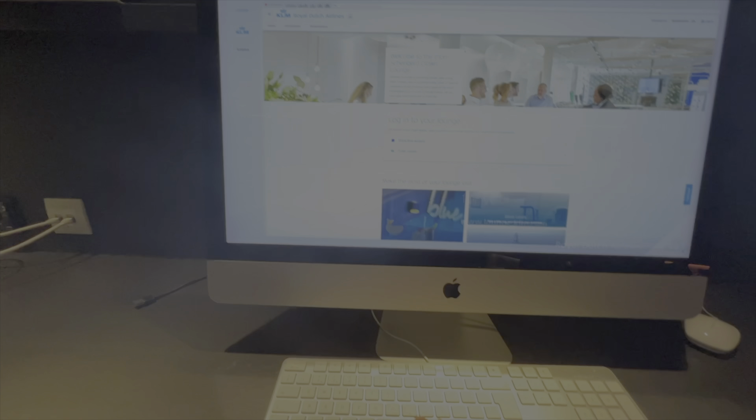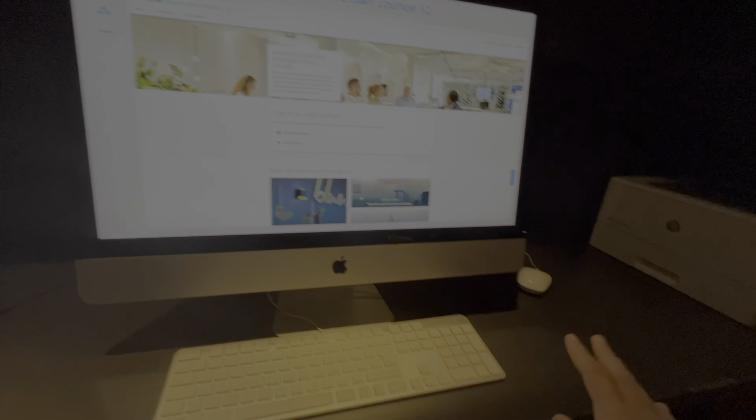You have an iMac computer as well — you can browse the net and print stuff. There's more seating space and this wall of decoration. Then through here you have the stairs, so you can sit up. There are a couple of seats — you can put them right in on the wall of the house or sit on the floor and work.